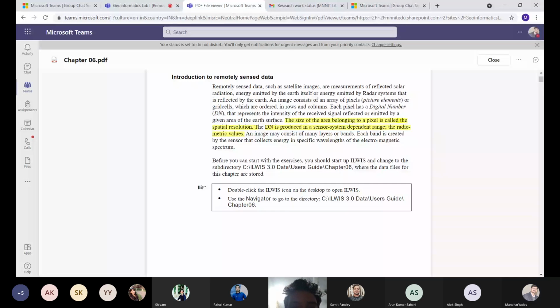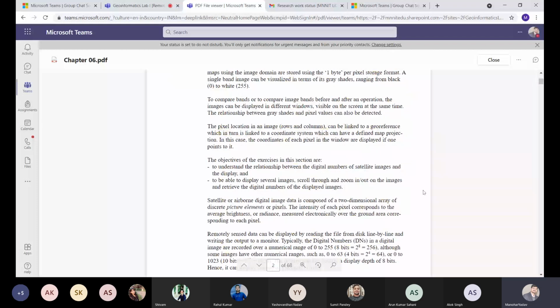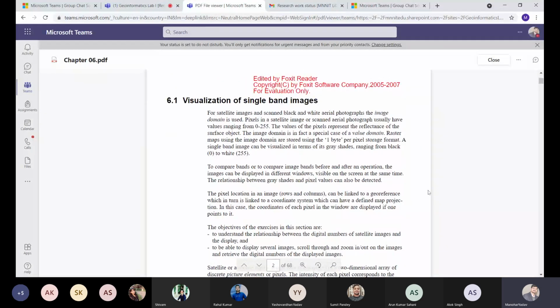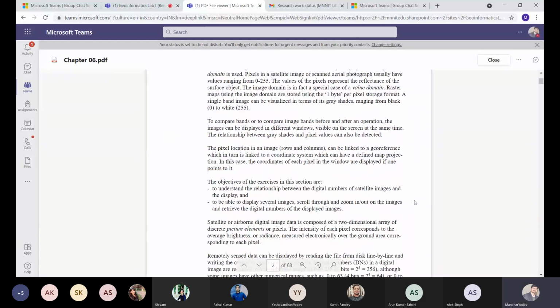data. Okay. It's not a single band. You are going to use multi-band images, and each band data is given. So the visualization step will be discussed by Mukesh, how you can open the image, and after the visualization, what kind of information you are able to get from the image.